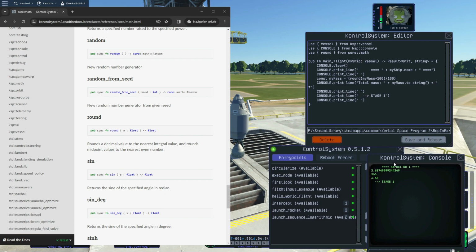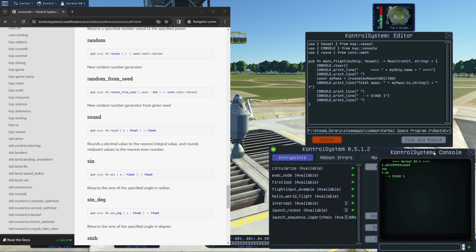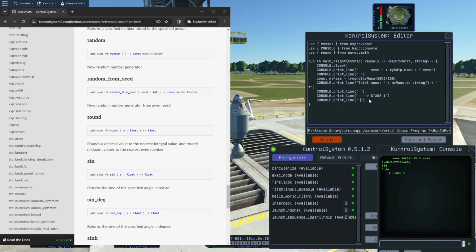Right. Okay, so now if I want the mass of the stage, I know that the mass of the stage is 3.66. But I will try to find the mass of the stage because I want maybe the mass of stage 2, mass of stage 3, just to look at it, to look how it works.